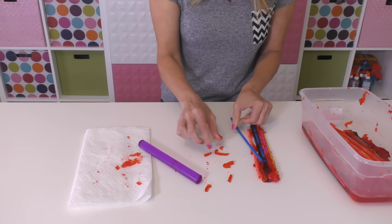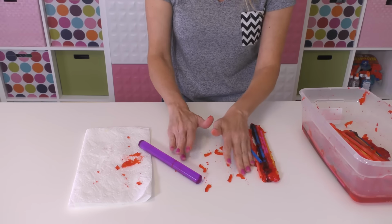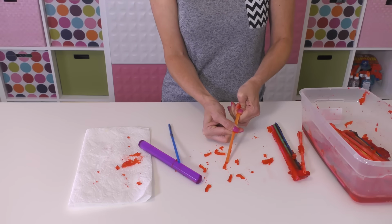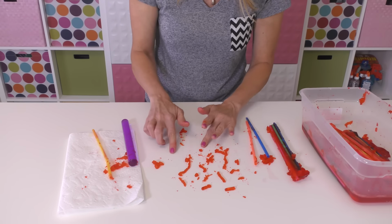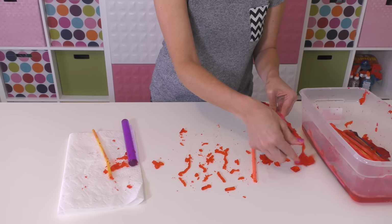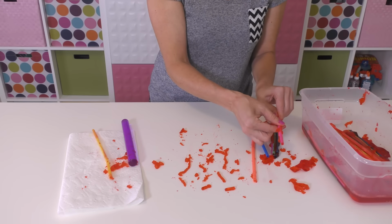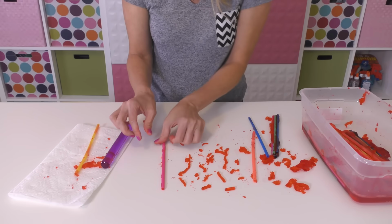Oh my gosh, you guys. I think this is it. Oh, okay. Let's keep going. Doesn't seem to be any good way to do that. So, I guess it could work if you did this into a bowl, then you would be able to probably eat them, like maybe with a spoon. I don't think you could pick them up. I'm gonna keep trying. I'm not giving up.